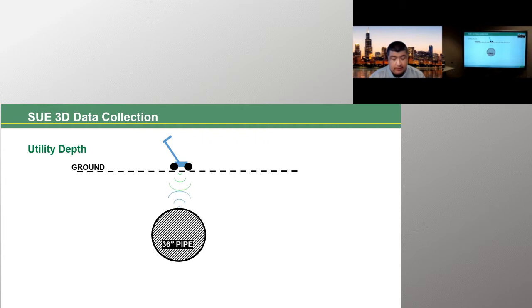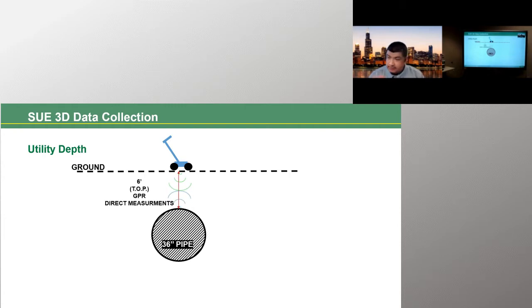GPR is applicable for all utility materials. Although GPR results in optimal conditions can be interpreted quickly with little training, extensive experience and sophisticated interpretation skills may be required in complicated situations. Depth range of a GPR survey is highly site specific and is limited by signal attenuation, which is dependent on the electrical conductivity of the subsurface materials.